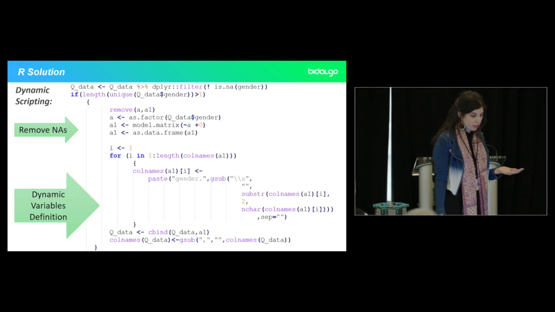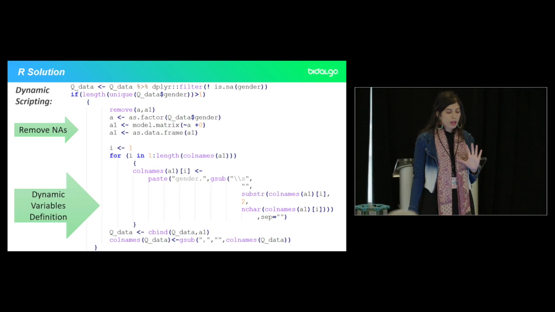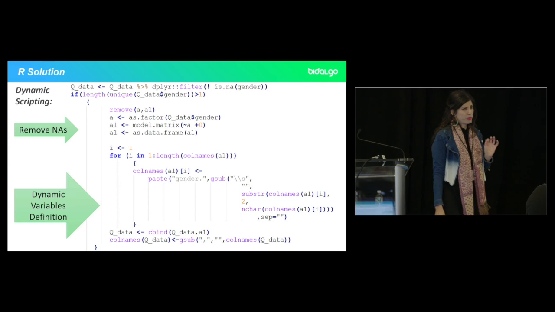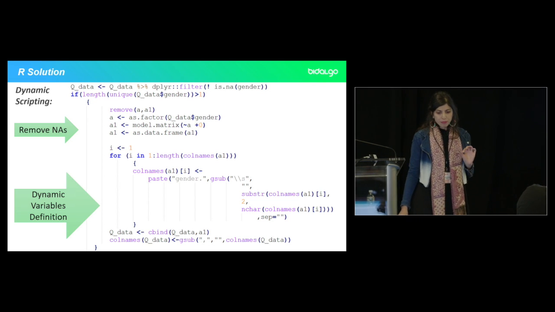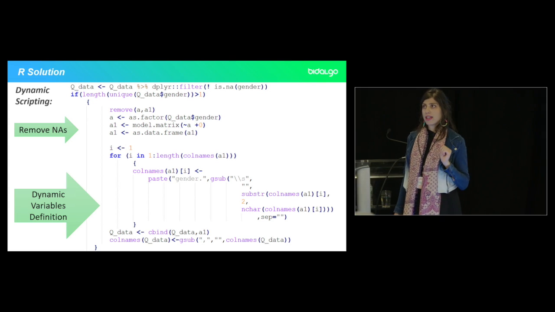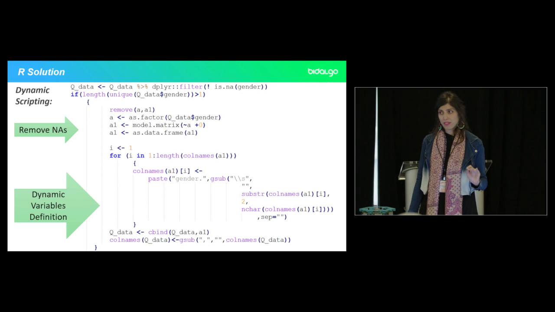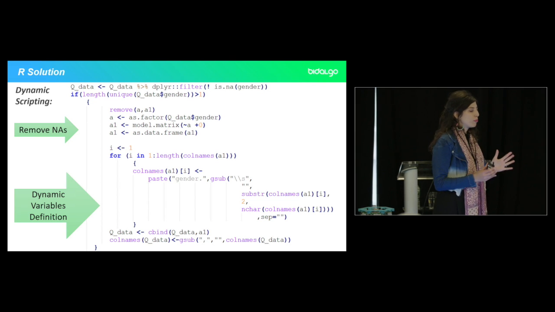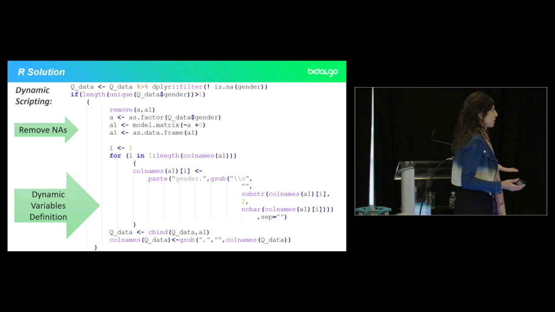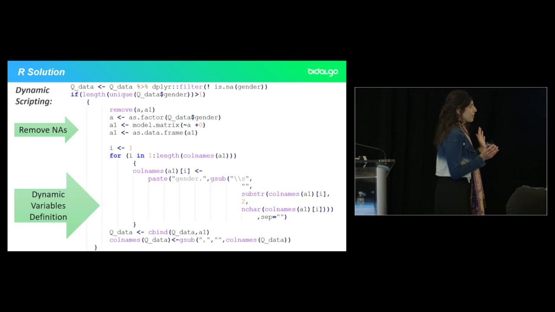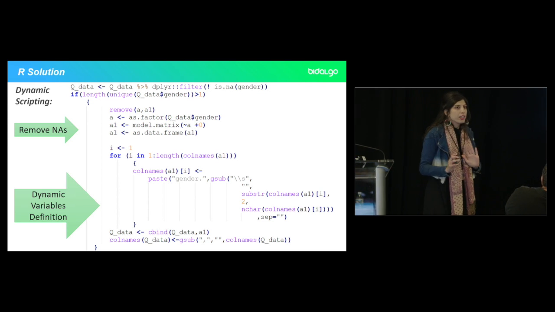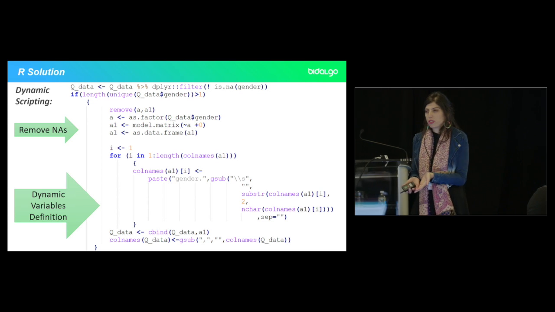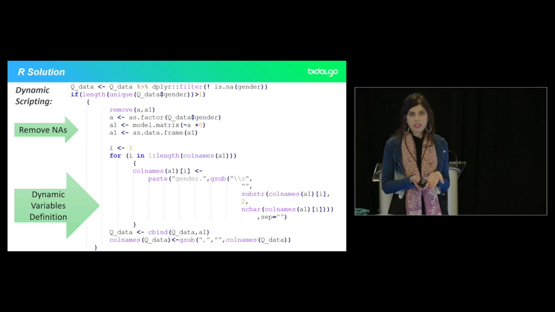But then actually for the entire model, I do something that we call dynamic scripting. That part may sound very, very straightforward and obvious, but you would be surprised how important it is. Because we found out that the server is extremely sensitive. Something that works perfectly on the studio will have a lot of bugs on the server. It's surprising, but that's what happens. Something super basic as an NA, it stops running, and too bad, I lose this model for this app. It's important, right? It's a client.